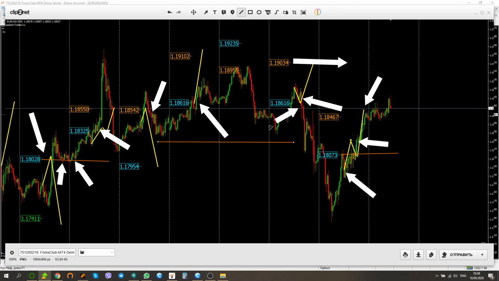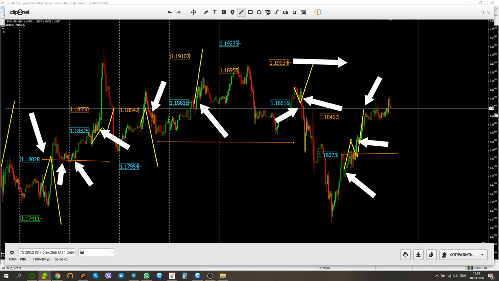It's below the previous minimum and below the next previous minimum. It's a strong level, strong enough to make the price bounce from this level. But we haven't opened a trade here, but we can see that the price has broken this level, and then we have seen the impulse back.